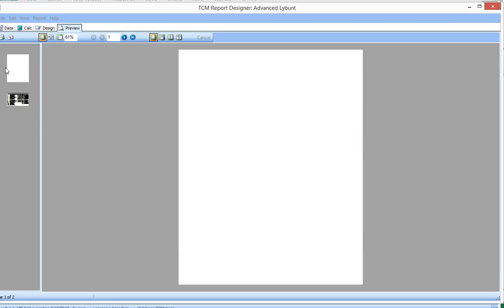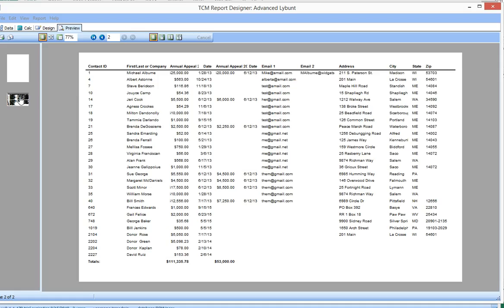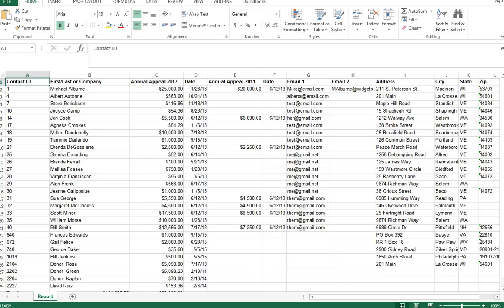You'll see over here that the first page is blank because of the complexity of this report and the different formats we can run it in, but if you click below, you'll see the data that it produced. This looks very condensed onto this sheet because there's a lot of information, but when you do export it into Excel, you'll be able to see that the format comes out perfectly.